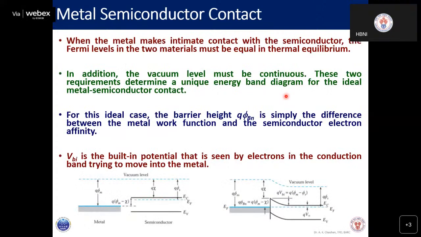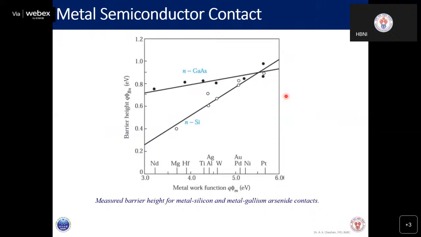So in one side they will experience the movement of electrons. In the other side they will experience a potential, therefore they will not move in that direction. So that explains how the rectifying behavior of a diode is due to this potential difference, this built-in potential which has been generated.